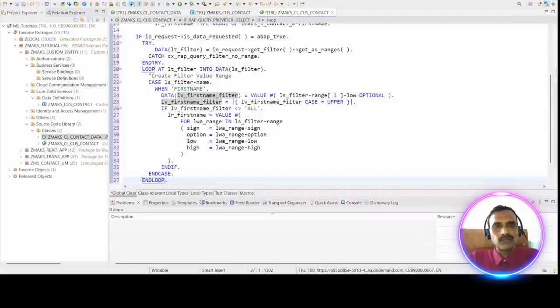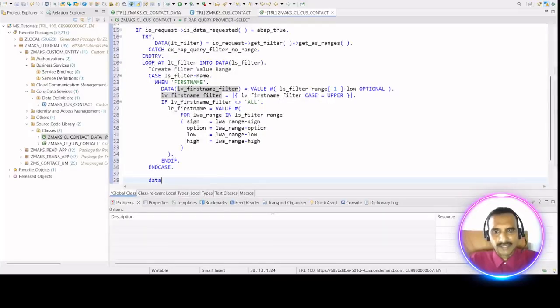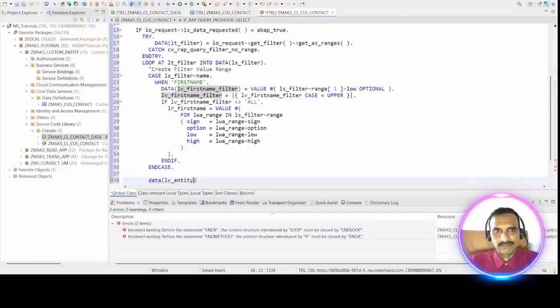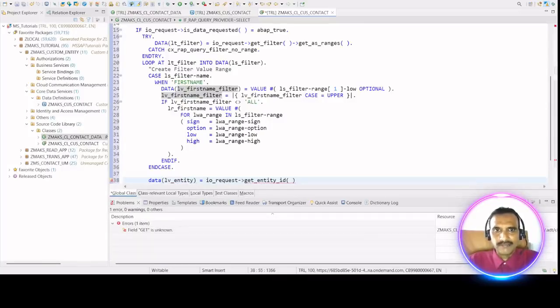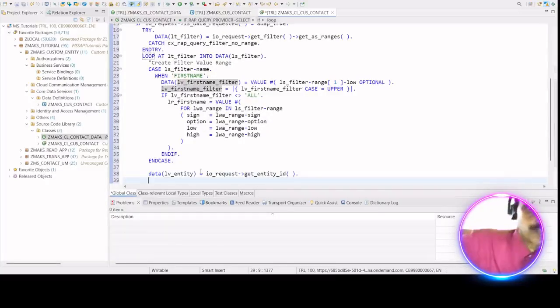The important thing that I am going to show you here is that you can also have the entity that is passed, again from the IO request, get entity ID. That's the method that we can use to get the entity ID. And then here you can use the same RAP class method to get the different entity values depending on whatever is being requested from the front end.